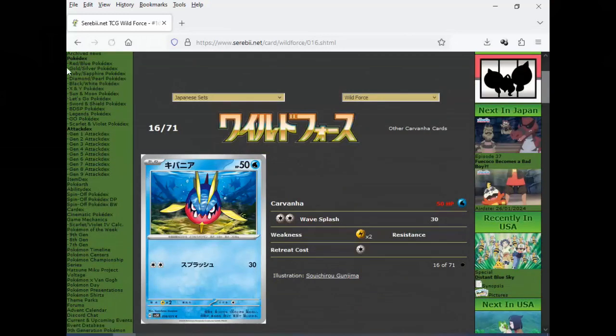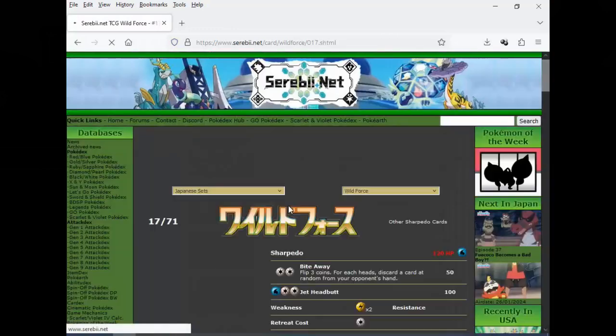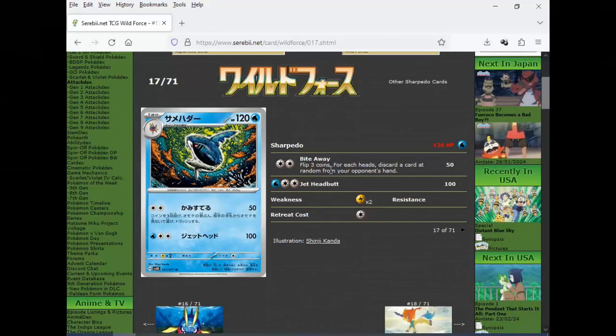You got Carvanha and Sharpedo. We've been getting a lot of Sharpedo cards and they always make them bad. Don't be bad this time. Of course you're going to be bad. So 100 for 3, terrible, and then 50 for 2. And it just discards cards from your opponent's hand based on a coin flip, so more nonsense. It's got some interesting artwork, this sort of style. I just wish you were better.